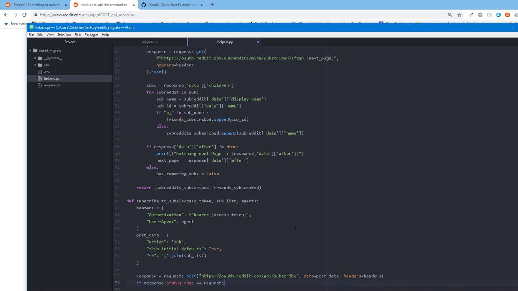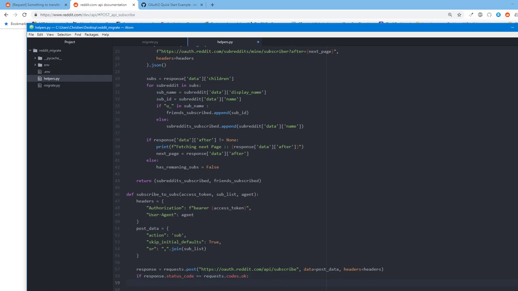So requests has their own little library of OK codes, and if whatever we get back as a status code fits in that, we're going to print, "New user account is now subscribed to all Origin subreddits."